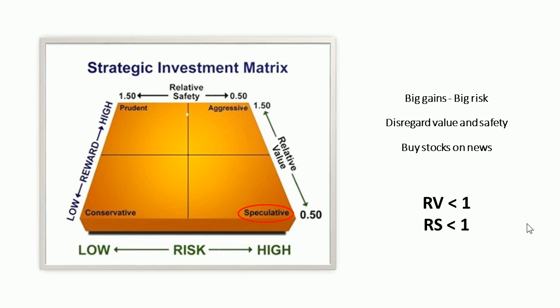So a speculative investor will favor stocks with low RV and low RS, right? Relative value and relative safety are fundamental indicators. So a speculative investor throws fundamentals out the window. They're not focusing on the fundamentals. They really want to favor stocks with high RTs, relative timings greater than 1, and generally the higher the better, 1.7, 1.8 and higher. Let me move into the VectorVest program and specifically the UniSearch tool.